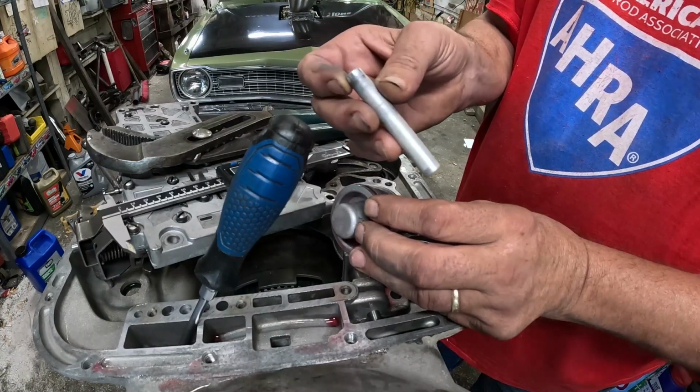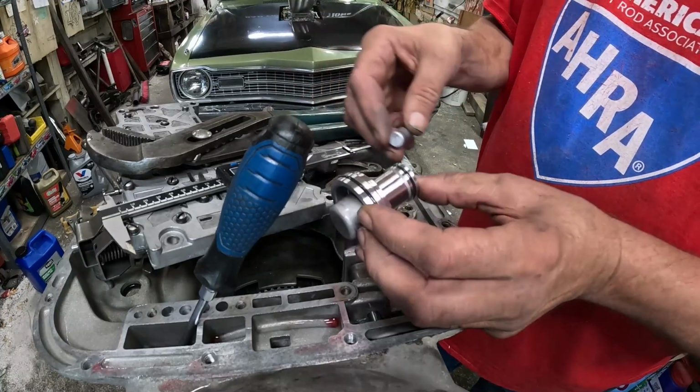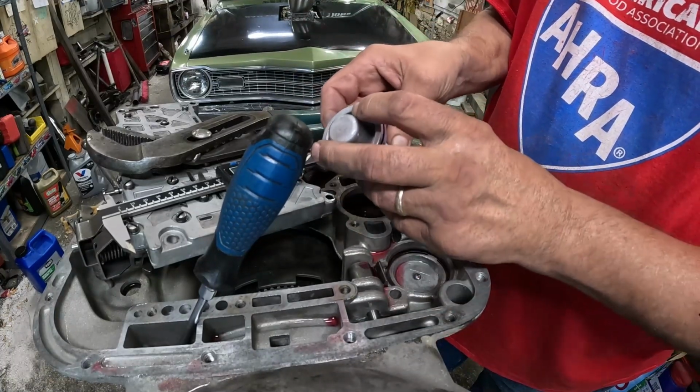This isn't rocket science. If you need to make your own blocker rod, you can probably make one out of a bolt. These are nice; they're only $5, and they're made out of aluminum. So I usually pick up one.